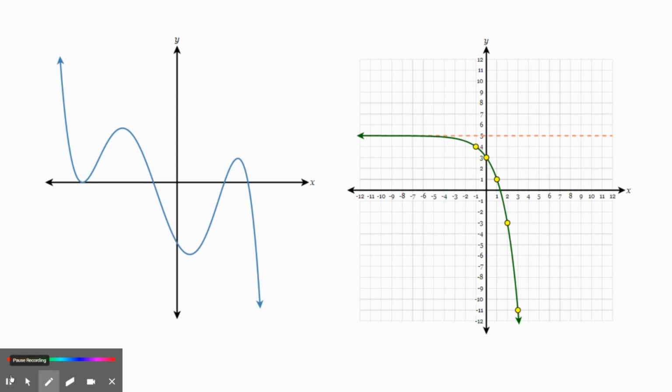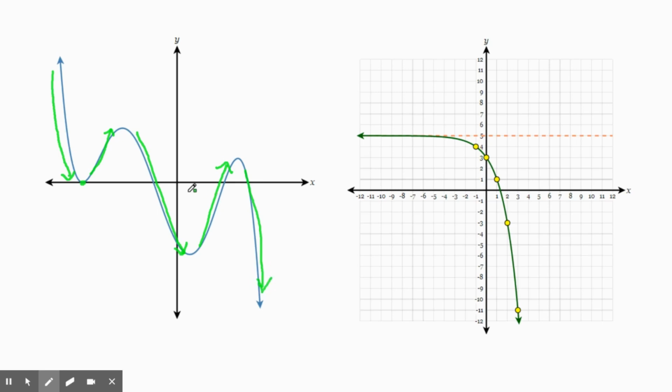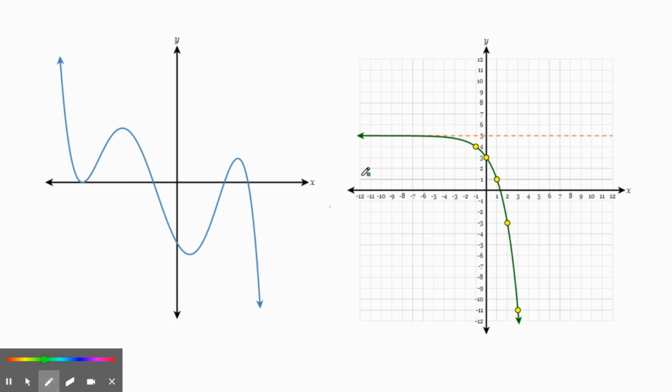The function on the left is increasing and decreasing at different spots. We read it left to right. So as I go from left to right, the function is decreasing. But it turns around here and starts to increase, but then it turns around and decreases. We would have to explain to the reader during these different domains, it is either increasing or decreasing. The function on the right is just continually decreasing.